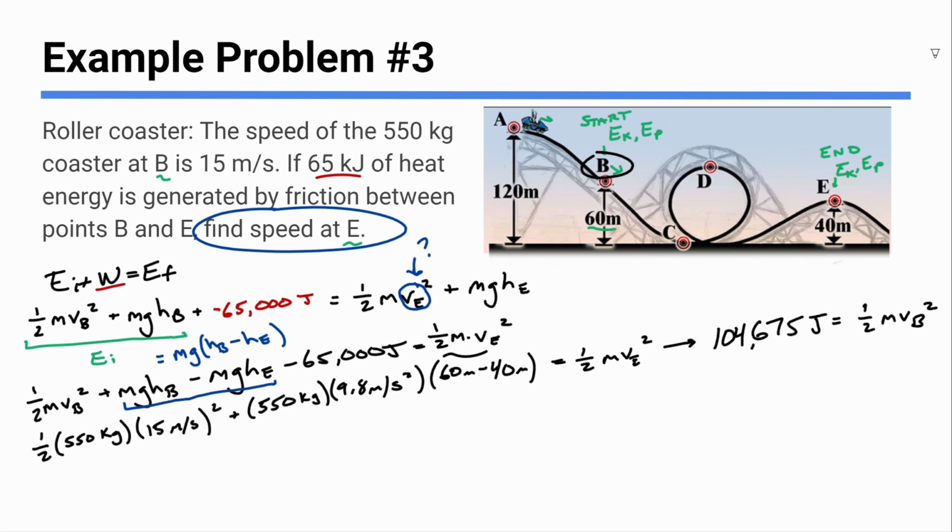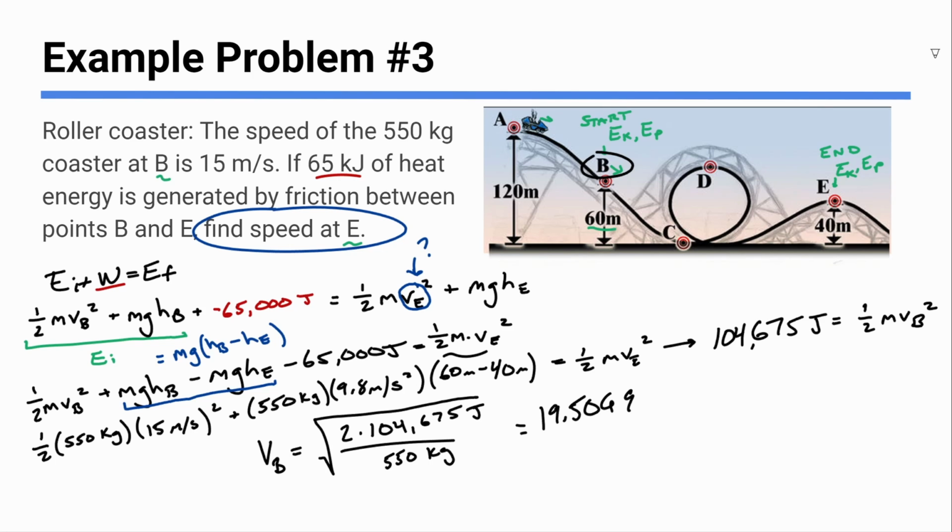So let us solve for vB now. I'll multiply both sides by 2, and then I'll divide both sides by the mass, m, of the coaster, and joules. And I think I need to then square root all of this. So this all goes under a square root, and I'll put it in my calculator. So lots of just plugging in and mathing now. And when I do all that, I think I get 19.5099. We have 2 sig figs in the problem, so let's call this 20 meters per second is the speed at B.